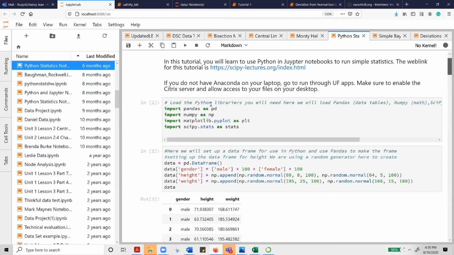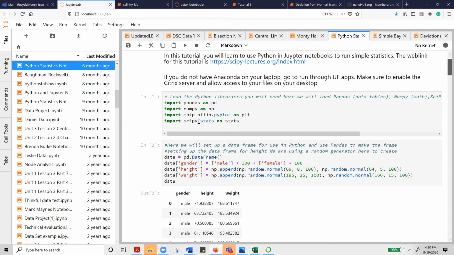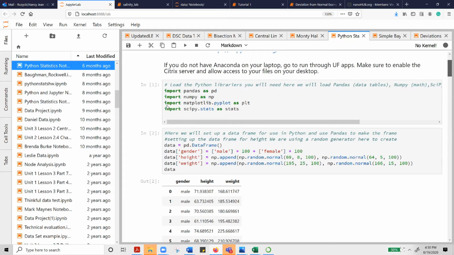So I want gender, male and female, and I'm going to generate some fake data for height and some fake data for weight. And my fake data for either your male or your female, you don't get a choice for that one. But for your height, I said, well, let's take it between 69 and 100, and we'll have some intervals here. And so I set up my data, and then it gives me a data table. And I wanted a bunch of data, so I did 200 rows, right? And it always starts with 0. So it goes from 0 to 199, and it tells me all my data.